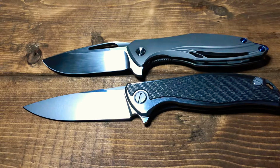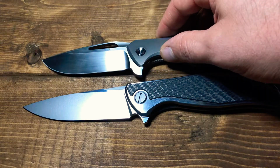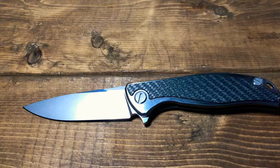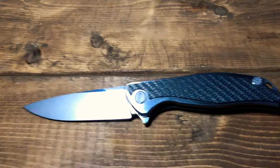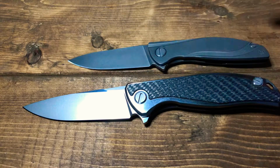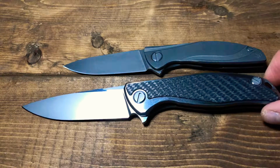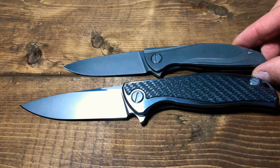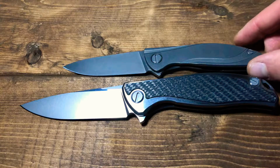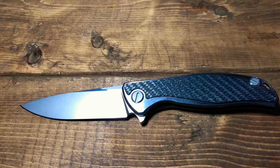So, alright, here's the Koenig Arius. Has a 3.5-inch blade, so it's going to be a little bit shorter. Also has a good blade to handle ratio, much like the Shirogorov does. So I appreciate that very much. And we'll get a neon out here and take a look at that. So small knife, right, in the neon, showing you that the 95 is a relatively large knife. Okay, but they carry very well.